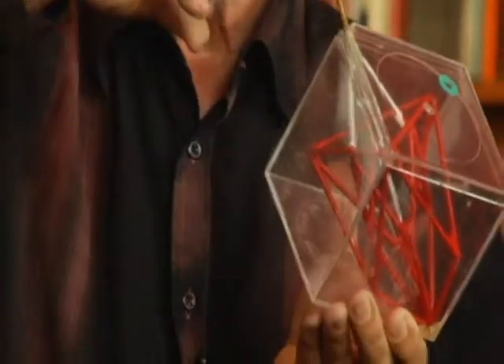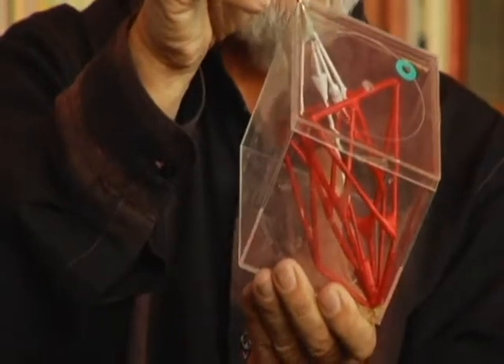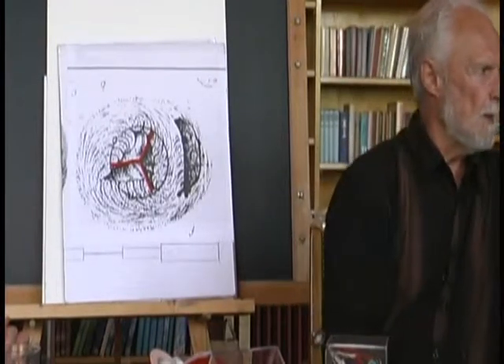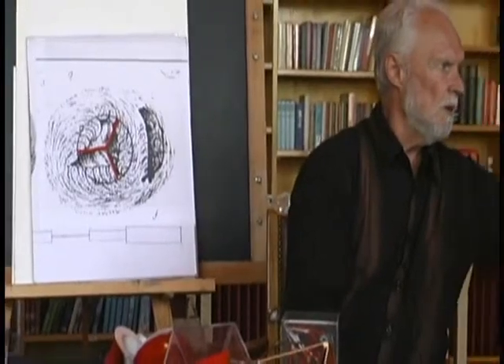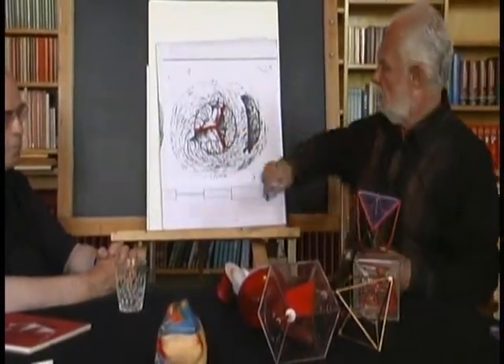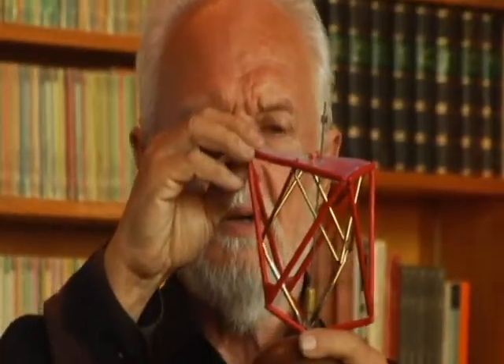The only problem is that the inside of the heart spins in a vortex where the outer side just sort of moves like this. The problem was how to make the geometry spin and also have the outer one not spin. I made this model that shows the inside — and remember, here is the triangle, the outer one. What happens is the inside of the heart and the outside of the heart are different. They go like this: fill, then the blood is leaving and it spins, then it opens up and again both of them move together.